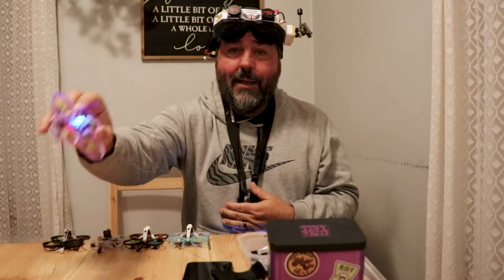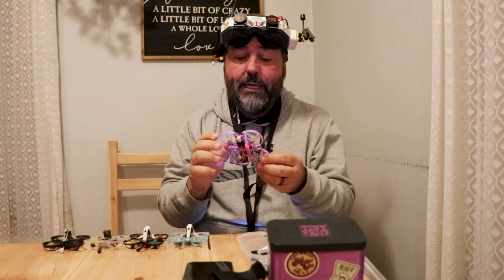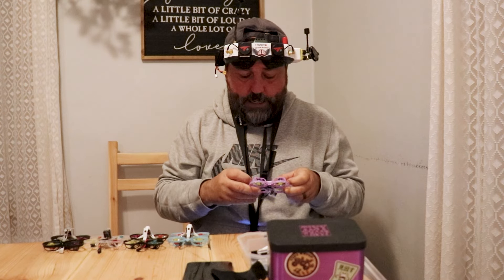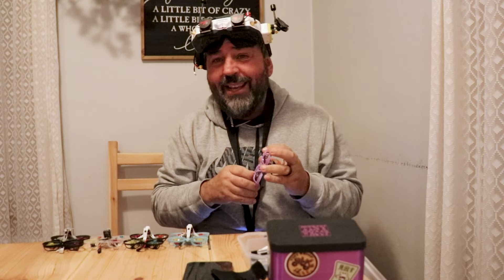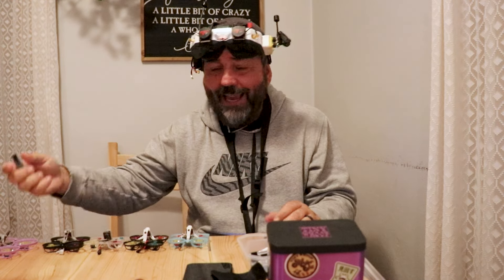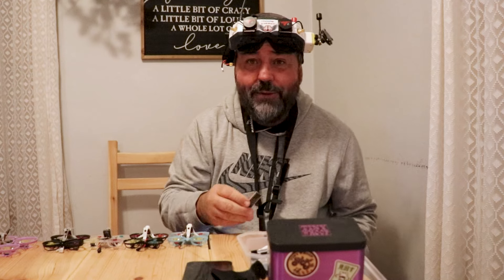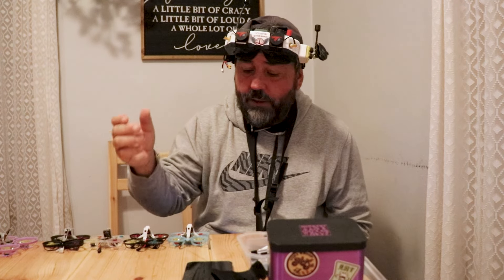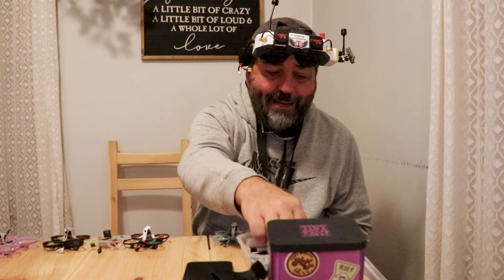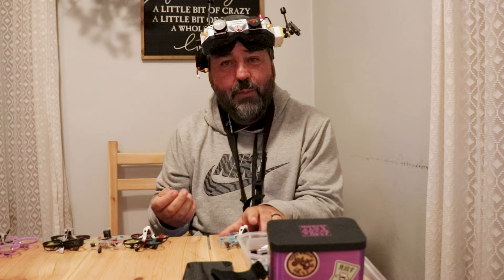First flight — Lilac Lightning. Air 75 with a changed out frame and props. The frame that came with it, I broke it in two spots like the first day I flew it, so that's why I swapped it out. If you want to know what frames these are, I get pretty much everything off tinywhoop.com just because they're in Colorado, close to where I'm at, so I get them quick and I like to support small companies.